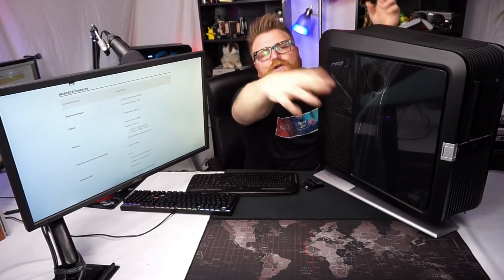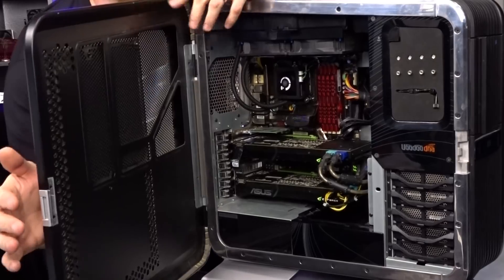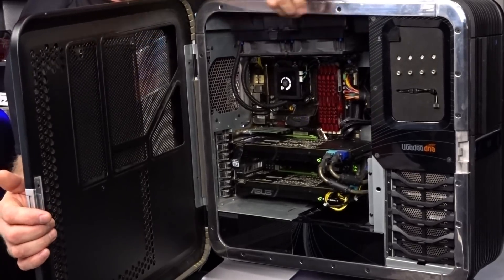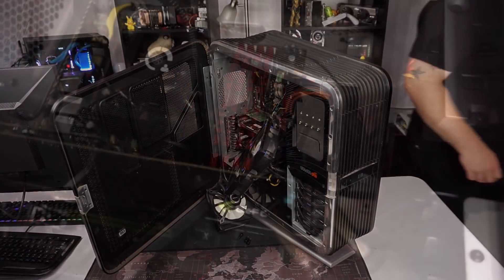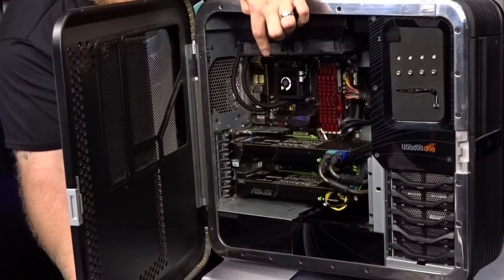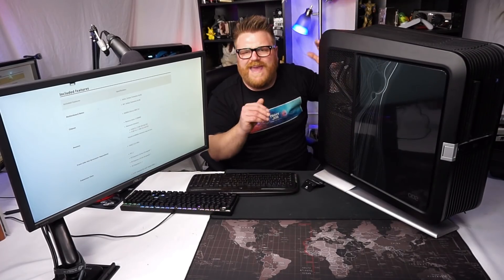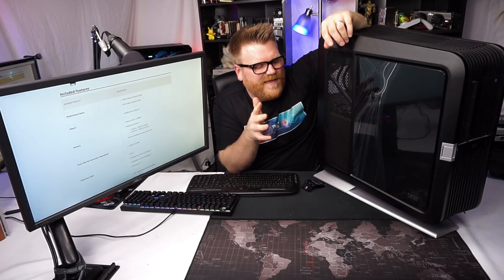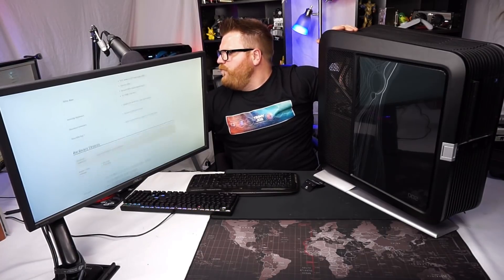I actually installed — there's some B-roll here — an AIO back in the original spot. The AIO would have been — this actually had a custom AIO solution, and it would have had dual graphics cards at the time. I doubt they would have just upgraded for the DDR3 memory. I believe the CPU would have been the same — this probably originally came with like two GTX 280s or 9800s or something like that.